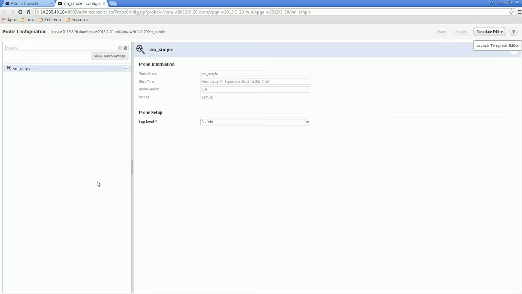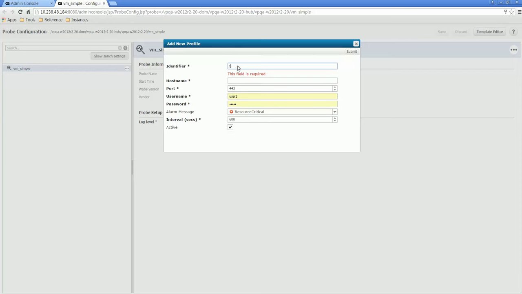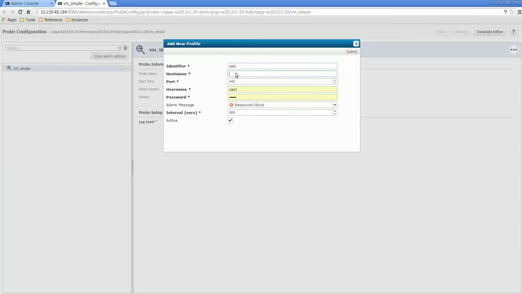Let's go back and configure a profile for our probe. Now recall that since we hard-coded our inventory, we're not actually going to try to communicate with an external host, so whatever data we put in here is not going to be used except for that log message that we put in the test resource. Let's see how that would show up. So for host name, I'm going to make up a name. We'll leave the port at that. We'll say test user 1.